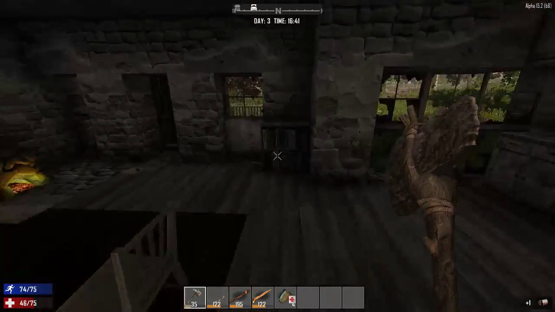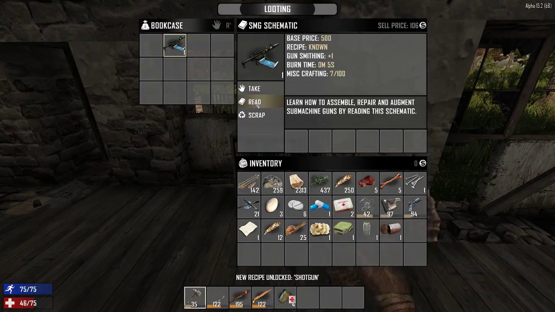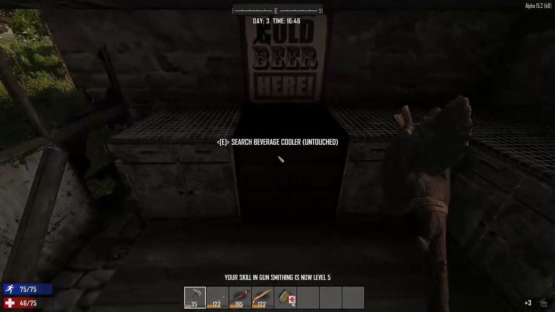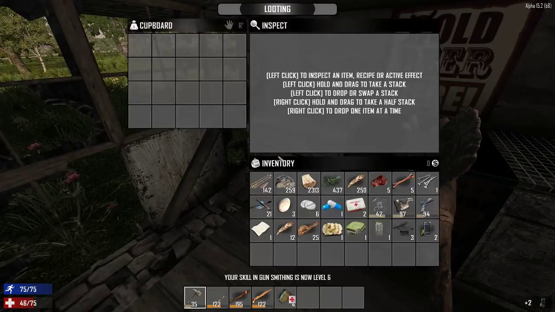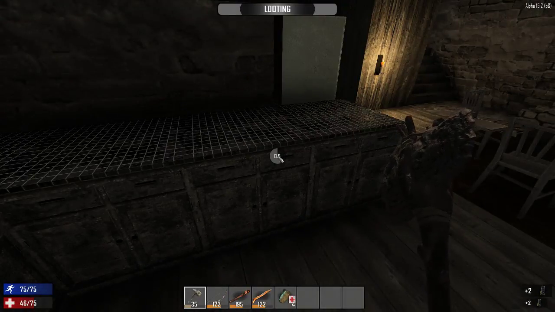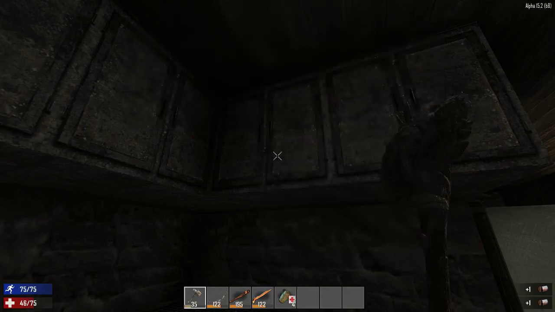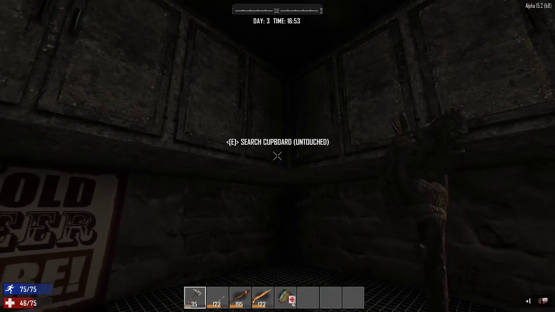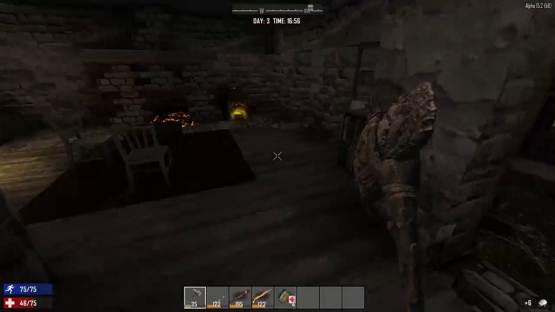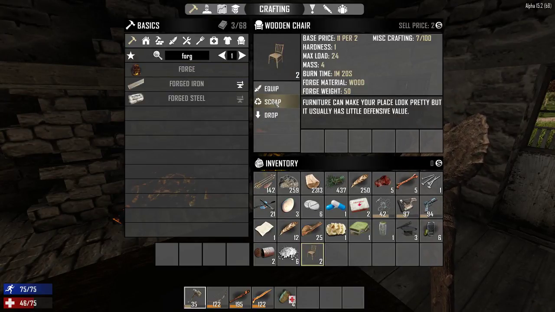A wrench. Some jars, that's useful. More jars. Just being elusive. Pick these chairs up, scrap those. Well, I think I heard real thunder out there.